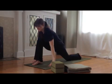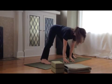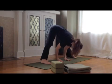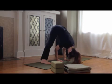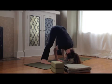This time, tuck your back toe and pivot on your feet into wide leg forward bend. Folding down. If you can't reach the floor, just put the yoga blocks under your hands. Over time, reach your hands to the floor and lock your knees. Lengthen your spine and breathe deeply. Take another deep breath.